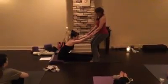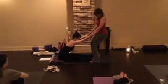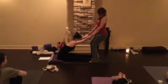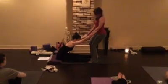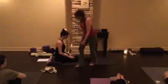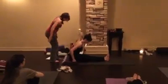And then on the exhale, they would just drop their chin. Lengthen the back of the skull. So we're just lengthening. So that would be their adjustment. Okay. If it's a more flexible student, of course they can bring their legs closer together. I would come around and try to ground.